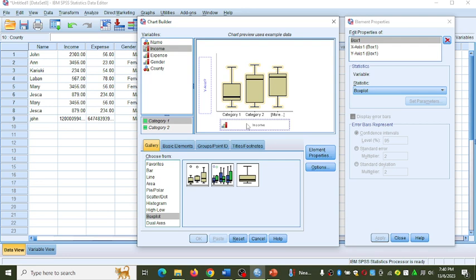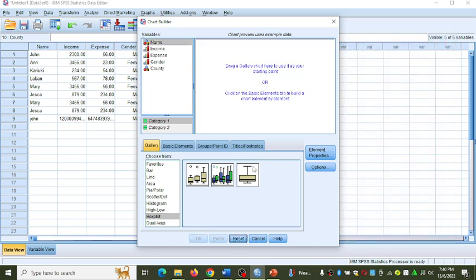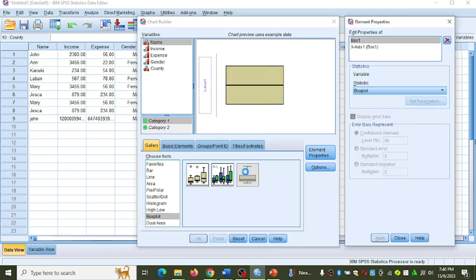But now I want to do away with this one. Let me reset this and have only this one here, right? I have only one box plot, so double click on it, then drag the income.